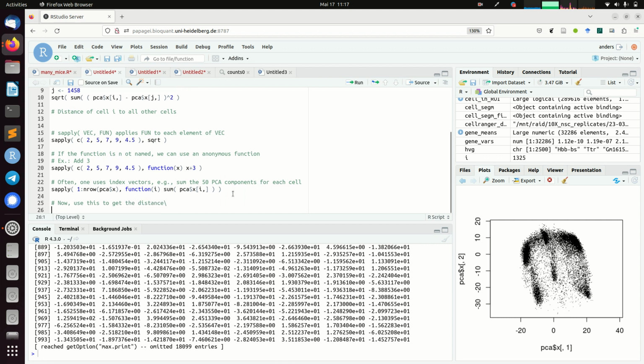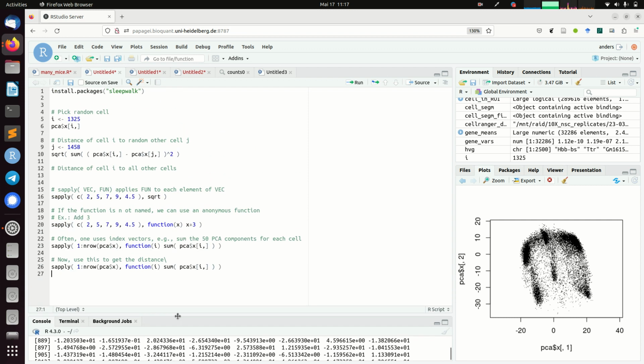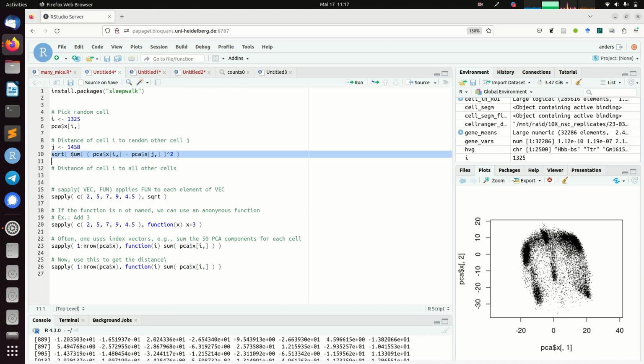So, who has an idea how I modify this function so that the calculation it does is the one I use up here? Here we have a calculation of the distance from cell I to cell J, and now we want it for each cell. When you do this, don't get confused about our indices.